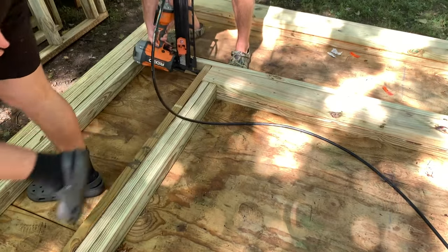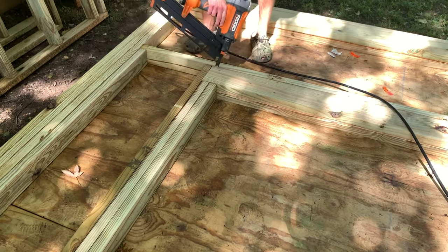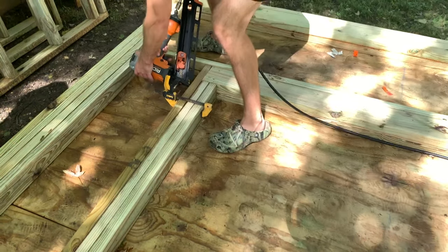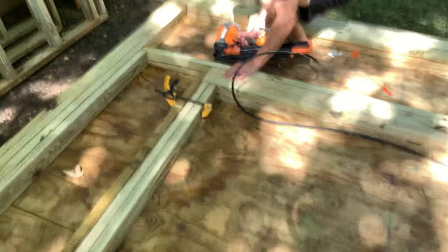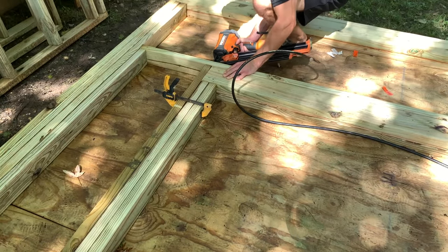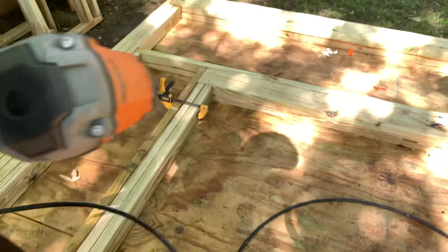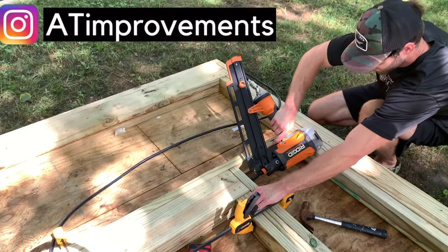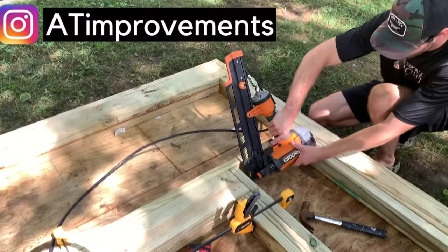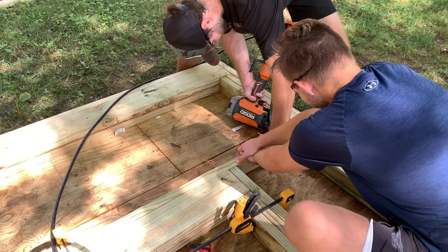So here I am moving up to the top of the door's rough opening, and again, use nails to attach every stud in place. There you just saw me toenailing in from the header into the studs below, and again, use a hammer if you need to make sure that you have no protruding nails. Here I am going through the 2x4 there into the header below, and you're basically just going to continue to use bar clamps to pull everything flush, and attach everything in place with nails in accordance with the course material dimensions.